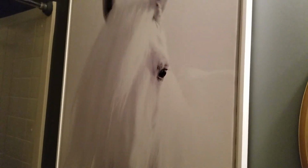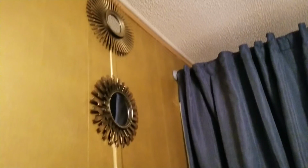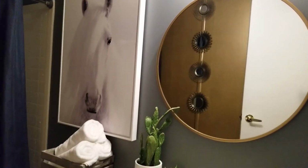So having that picture of the white horse there with the white frame, having the ceiling still painted white, having the shower lighting in the back still be the cream color, the toilet is white, the towels are white, the sink is white, the top of the countertops are light colored beige or cream color, and so you want to make sure that you don't darken the space too much unless you like it like that. But those are just some things to consider when you walk in, so that the color is just not too harsh on your eyes.